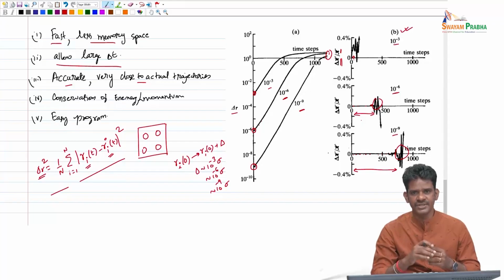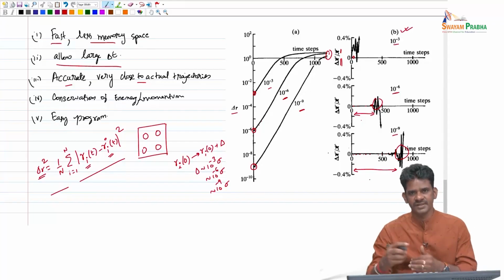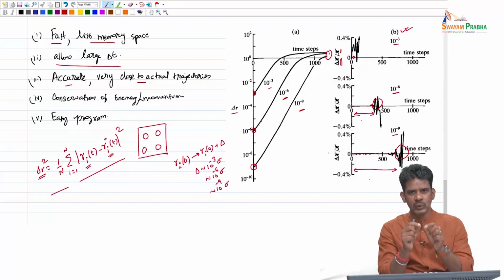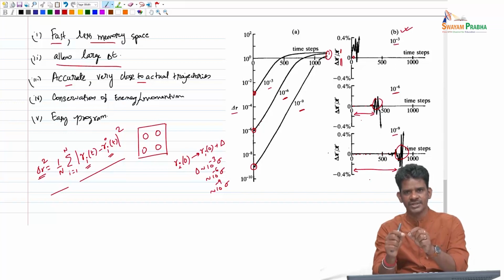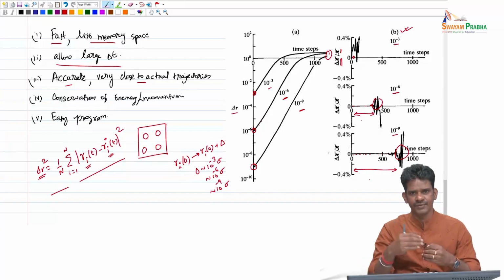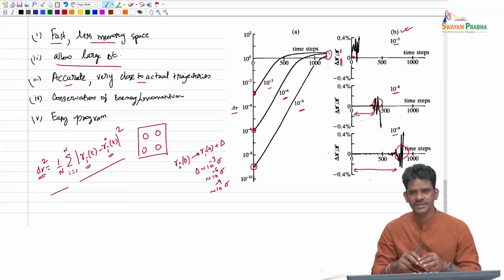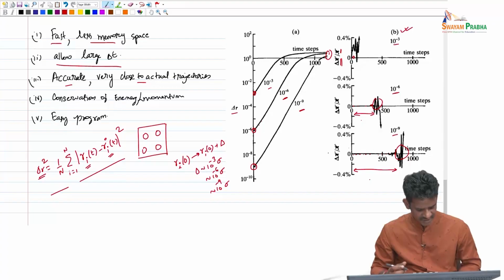So, for any finite difference method that we use, it is a good idea to do this kind of analysis if I want to run a simulation for a certain length. You can do this kind of perturbation analysis and see how far the algorithm is able to produce a stable trajectory. That means any points which are very close to each other in the beginning should stay close to each other up to the simulation time that we want to simulate. But for any system, the moment you go to a very large time scale, these trajectories will diverge. In fact, this divergence is exponential, and this is known as Lyapunov instability, which is very characteristic of a dynamical n particle system. So, this is something that we have to keep in mind.